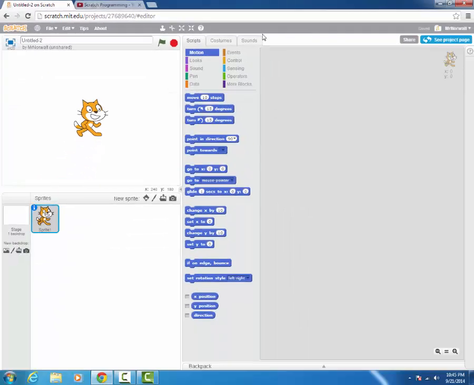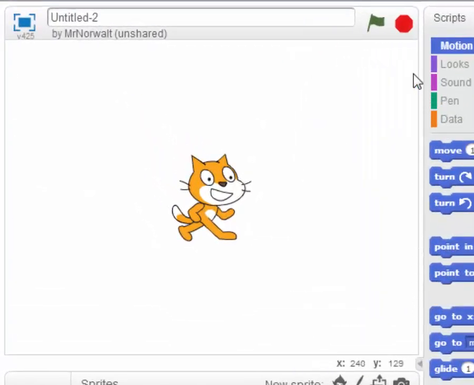The next part of the window that we want to talk about is this upper left-hand portion here. This is called the stage. This is where everything happens in your movie. This is where your actors or your sprites will do whatever commands you give them. It's also a background. Right here you'll see that it has a title, so you should title any program you do. So you put it there, and then when you save this, it will save with the project name Hello World.